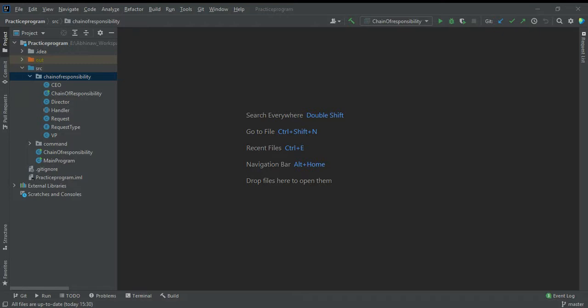If you are a mobile developer with multiple screens and you need to send objects from one screen to another, and you want loose coupling, you can think of a chain of responsibility design pattern.